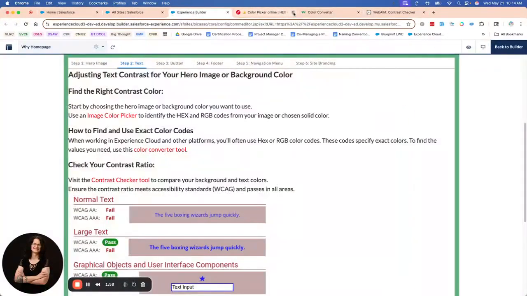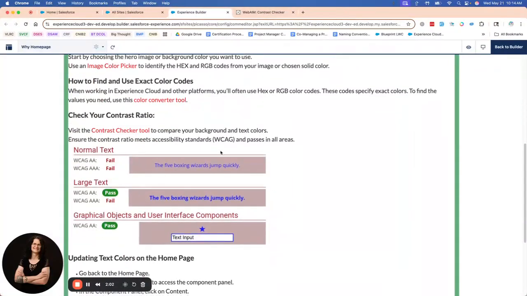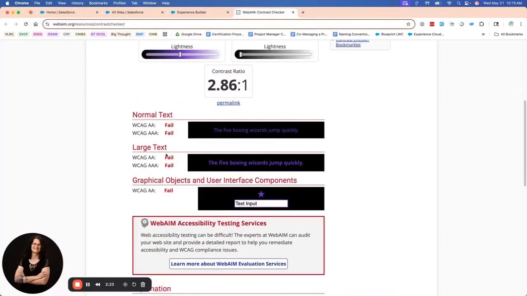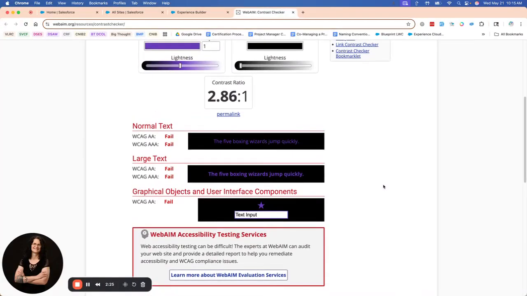So those are tools that are going to help you find your colors, but then once you find your colors, you need to see if they meet accessibility guidelines with this contrast checker tool. There's a screenshot, but let's go over here. So what I've done is I have pasted in a color here. I had a hex value, and this is where you may need to convert an RGB code to hex value because that's all they take. And I plugged it in here. And what you're going to see is it's going to tell me if it fails or passes.